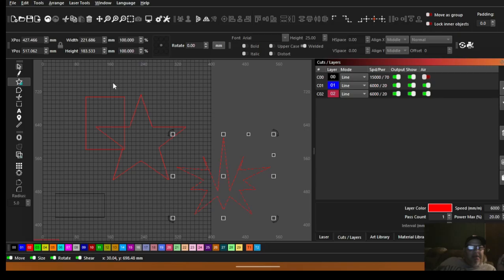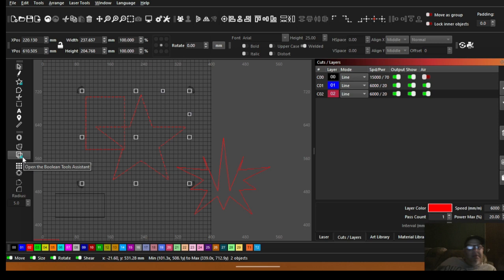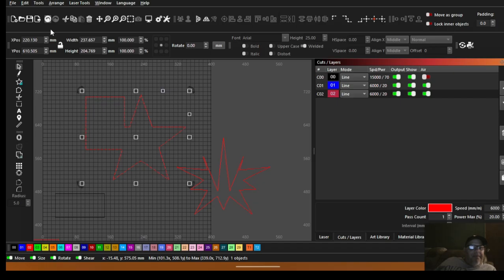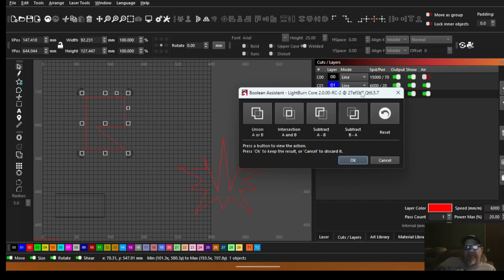All right, so the other one we're going to kind of touch real quick is going to be the weld feature. All you have now is weld, and then you have the Boolean assistant. If you left click and hold it, it's going to bring up what each of these are. So let me go back. You can still also hit Control B, and it's going to pull up your Boolean assistant right there.